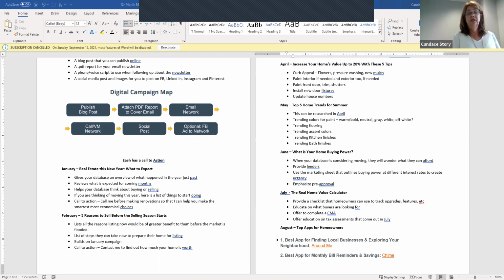And first of all, for me to be able to do that, I have to have a database, and I have an extensive database. And then also I have to have a database of realtors, and I do have a database of realtors who are absolutely willing to bring their buyers to the table. And so between those two, we're able to find buyers for your home. And it's not just a matter of putting it in FMLS and MLS and sitting back, as some agents are doing now. It's a matter of really trying to spread the net wide to get as many buyers in as possible to see your home. And that drives multiple offers and higher offers.